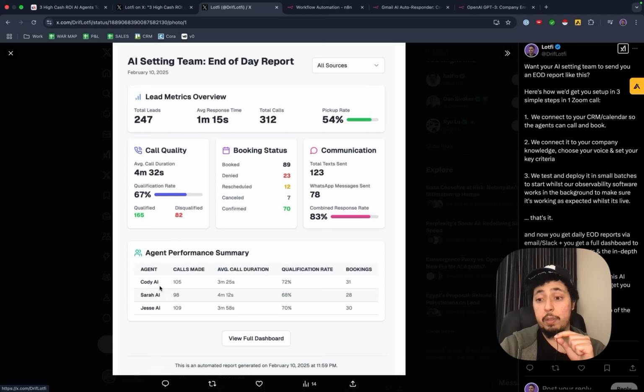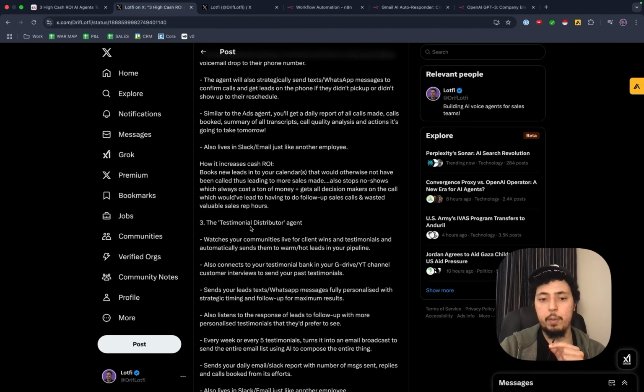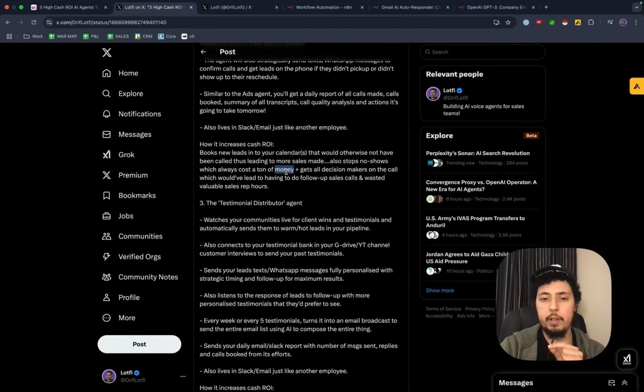We have this agent following this script, this one's doing that script, and also that voice and the accent. So we can split test scripts and accents and the call flow. Right, so maybe instead of immediately starting with this question, we started like this. This was the call duration. This is how these different ones performed. So this is just an example report, the end of day report for this. Once again, very, very simple.